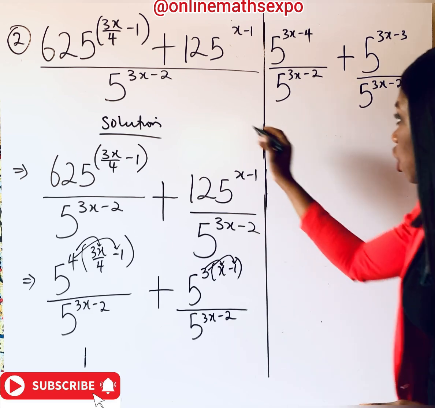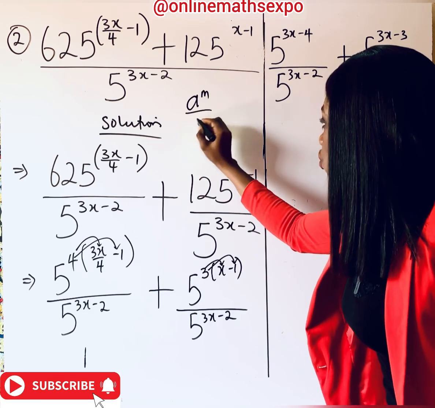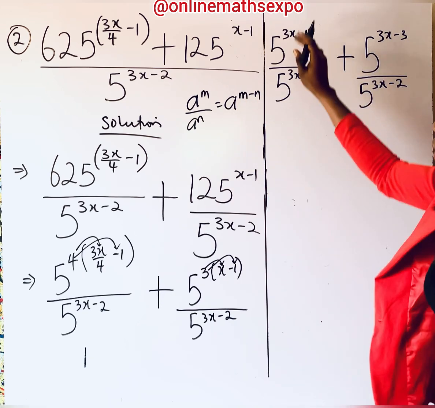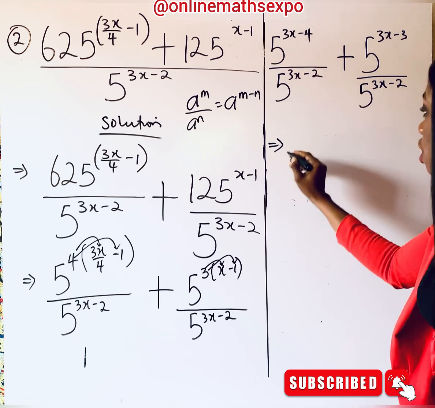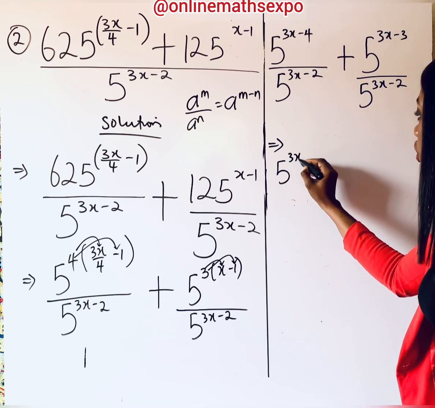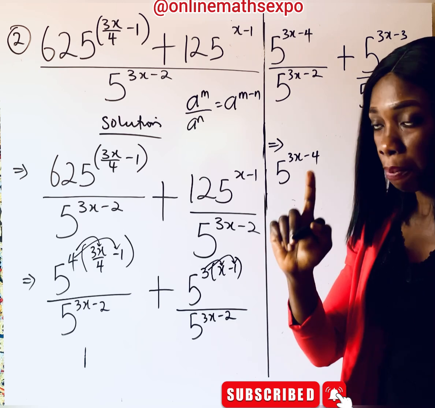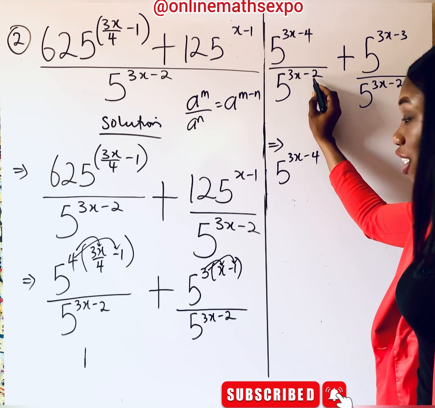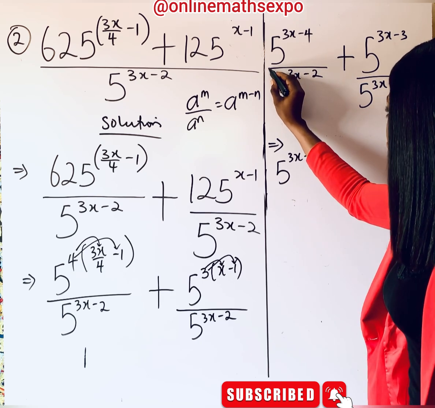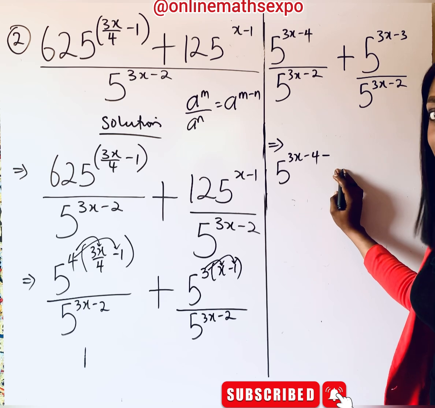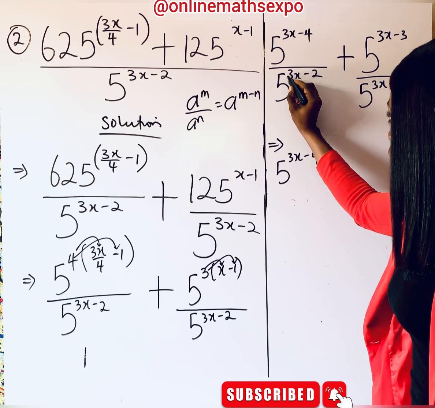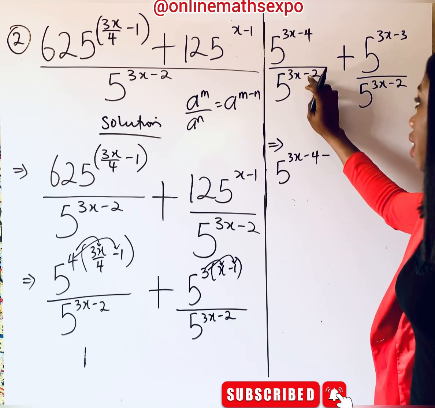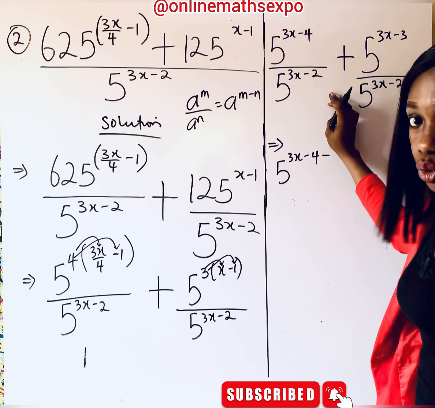So simplifying. Also remember, we've already made mention of this rule. When the bases are the same, you subtract, okay? So here we're going to apply it to now have 5 to the power of 3x minus 4. Now let me show you something. You will notice that what we have here is two terms, 3x and negative 2. So remember this division sign will turn to subtraction. So the trick is, this one that is positive will now be negative. Please note it. The one that is negative, when it's coming up, it will be positive.